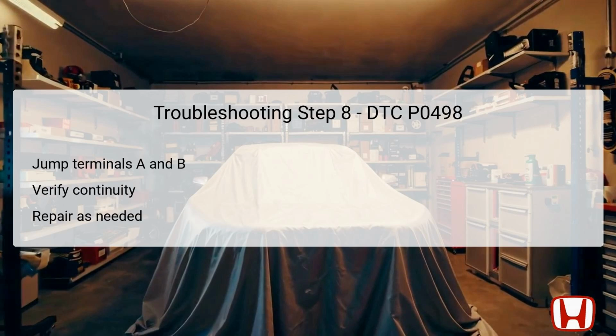DTC. In the eighth and final troubleshooting step, the technician must check for an open wire in the circuit of the VSV, vent shut solenoid/VSV. This requires connecting terminals A and B with a jumper wire, while ensuring the vehicle remains in the off-lock mode. With the jumper wire in place, continuity between test points at the PCM connector A number 32 and body ground must be verified. If continuity is present, this indicates the wiring is intact.